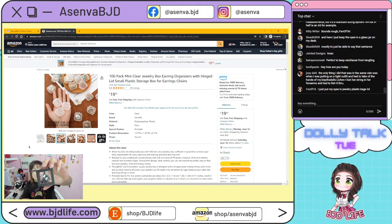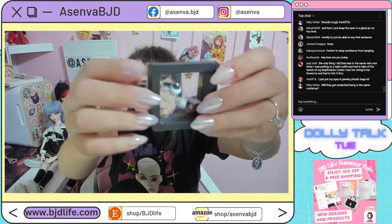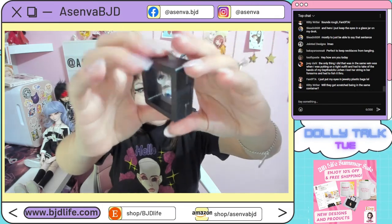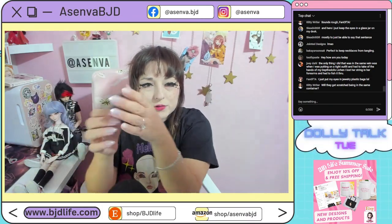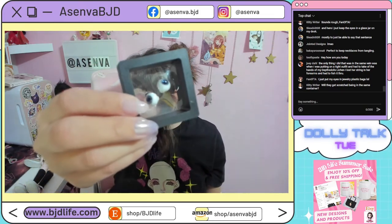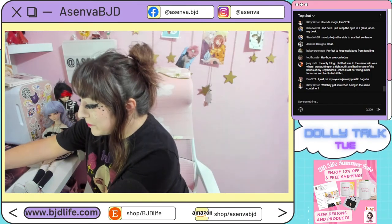they had these containers, and I would love to use more of these containers for my eyes specifically, because these are so neat. It's like a plastic here that stretches over what's on the inside, what a way to display your eyes. And it's got such a thick rim on this part that you can probably just stack them or put them in a drawer somewhere and then take them out and view them that way. What a really neat way to have storage for your eyes too.